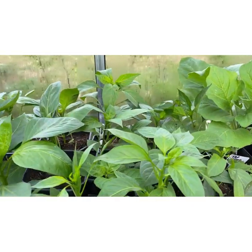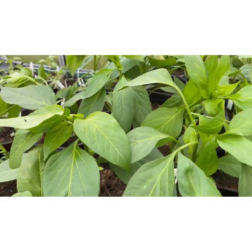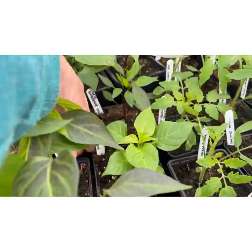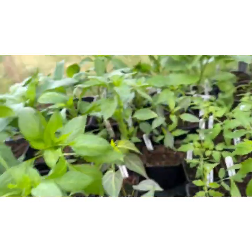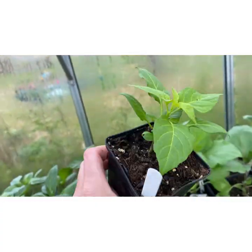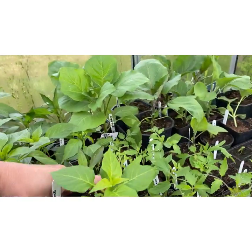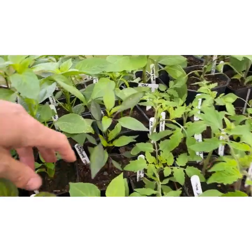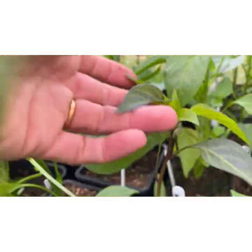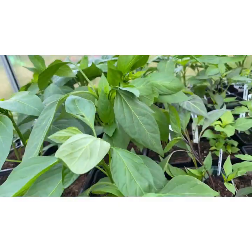Now these are all my peppers — loads of different types. I've got sweet peppers and chilies. I'm really excited about one called Wiri Wiri — supposed to taste absolutely divine. I've tried for two years to germinate this one and this time it's looking really good — quite small still but very healthy with lots of growth and side shoots. I've also got really fancy ones like Zimbabwe Black and Buena Mulata. I love chili — the more I can grow the better — and I love all those weird and wonderful shapes and sizes.